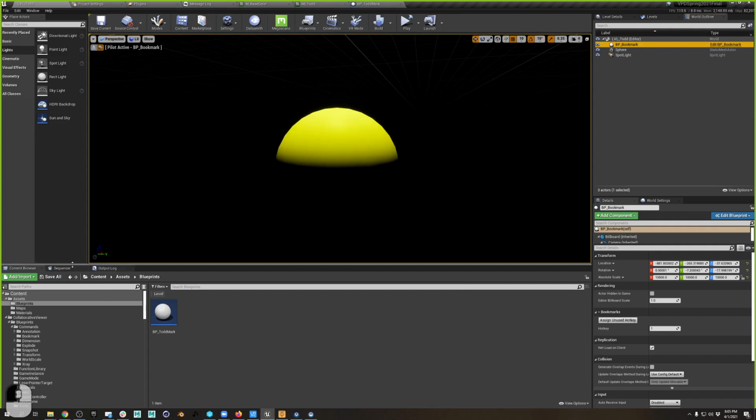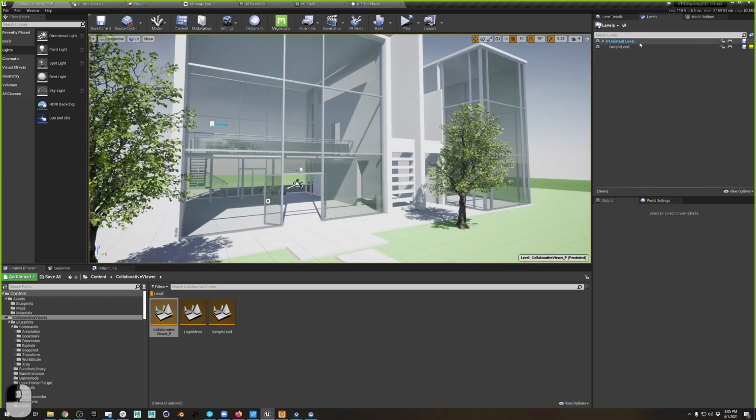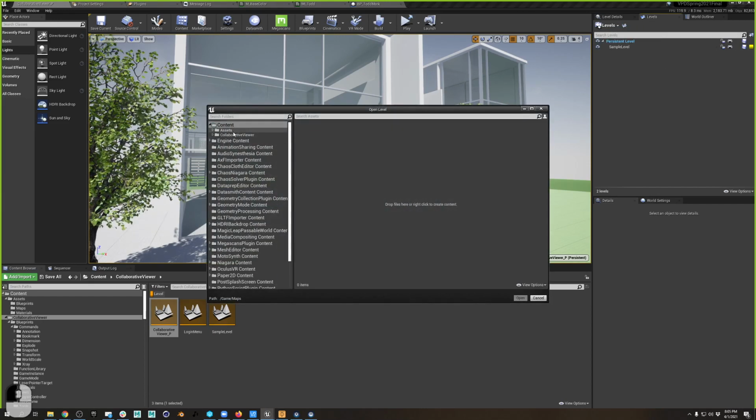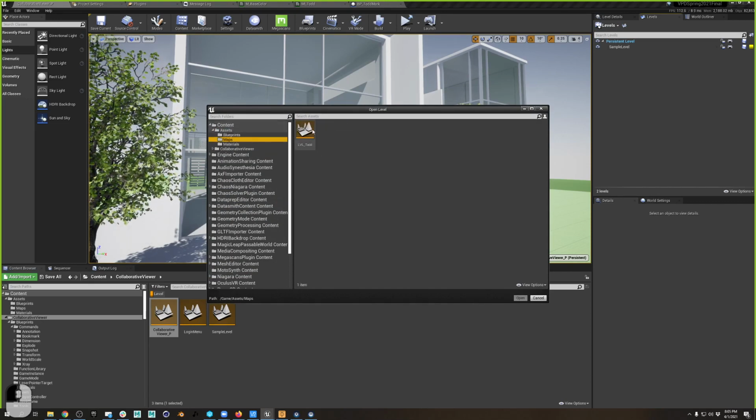I am going to go into that map for our collaborative viewer. And I'm going to load it in. I'm going to say add. Asset. Or sorry, asset maps.